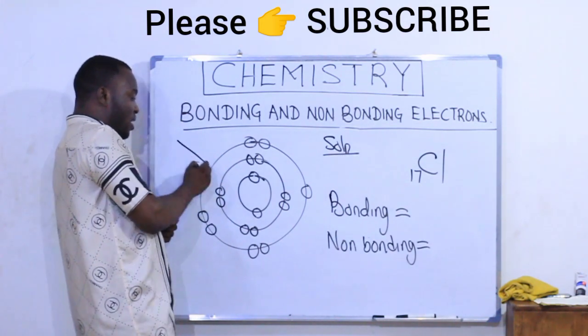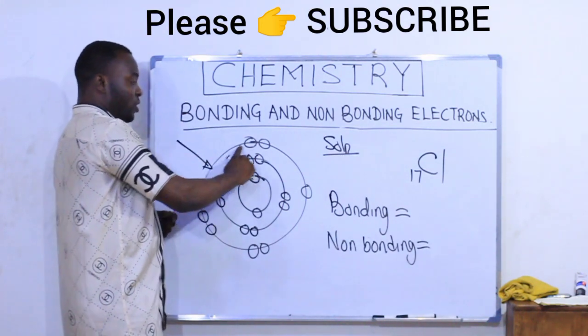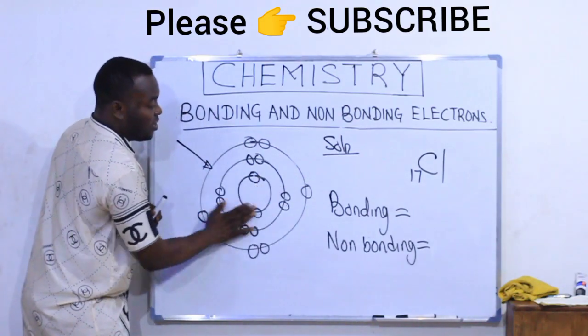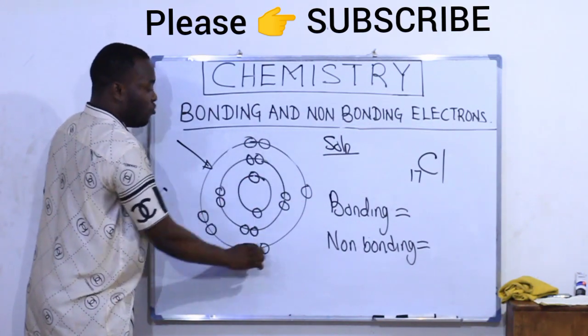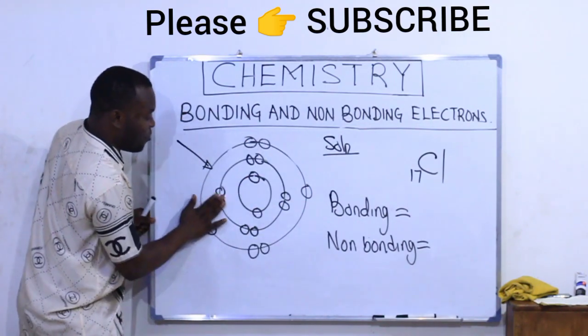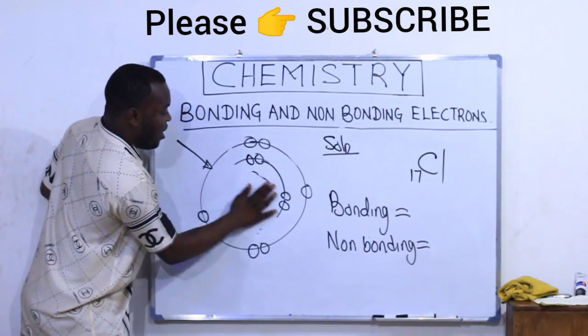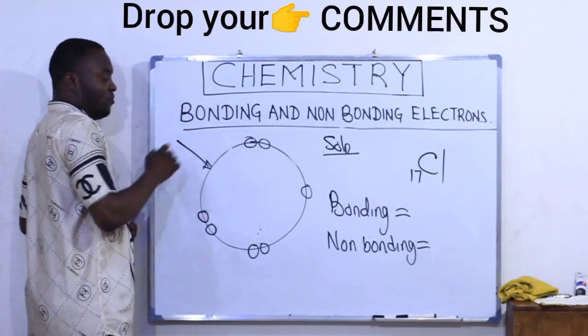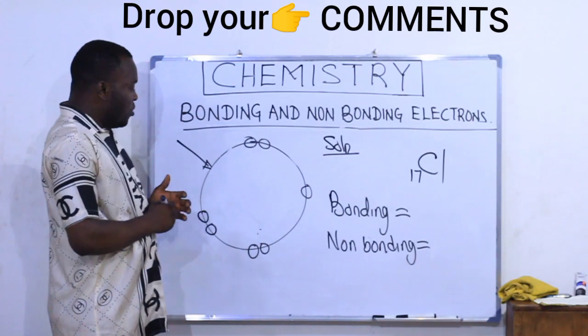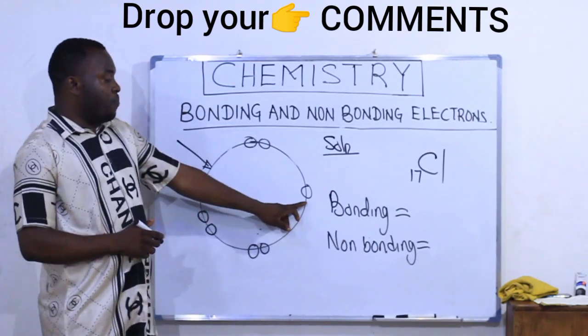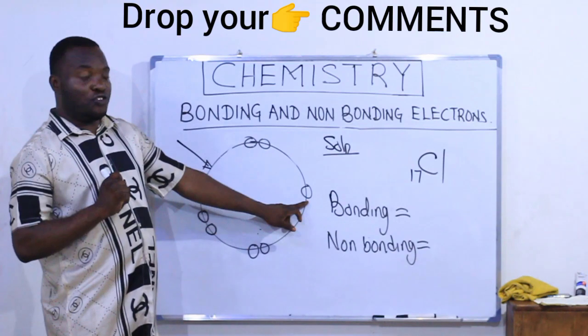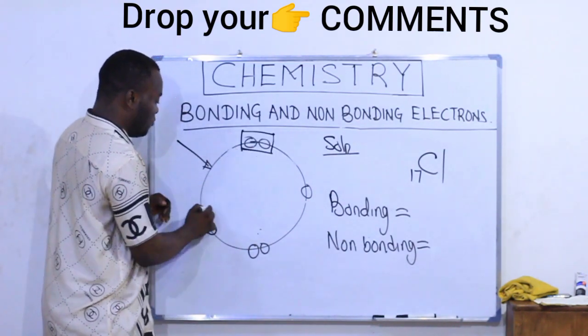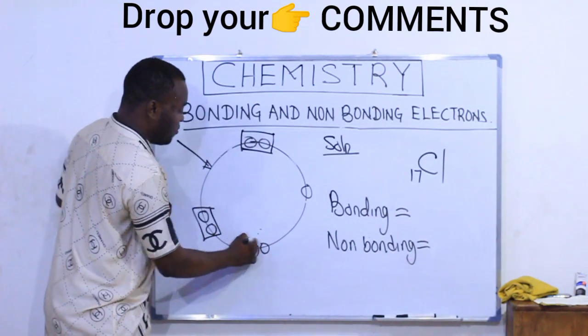Now, if this is my outermost shell, that is this one, the last shell here, I am not considering these inner shells. I'm considering only the outermost shell. So let me quickly remove this for clarity. I will remove the innermost shells. I'm focusing only on the shell, the outermost shell. You discover that this is the only place that you have shortage of electrons. This place is complete. This place is complete. This place is complete.